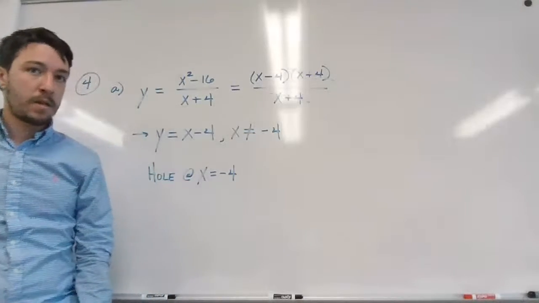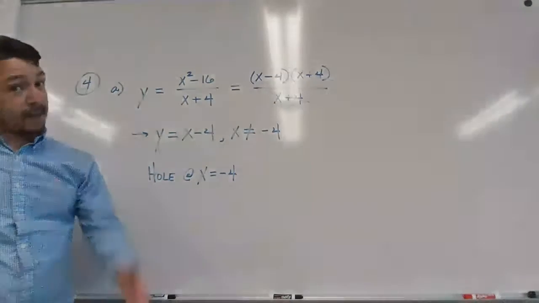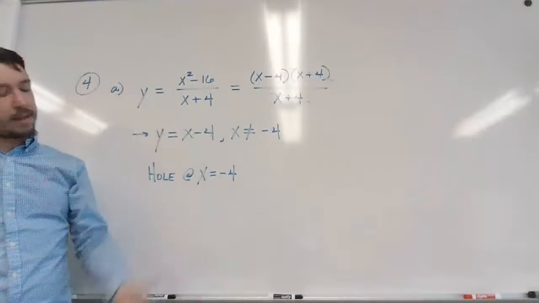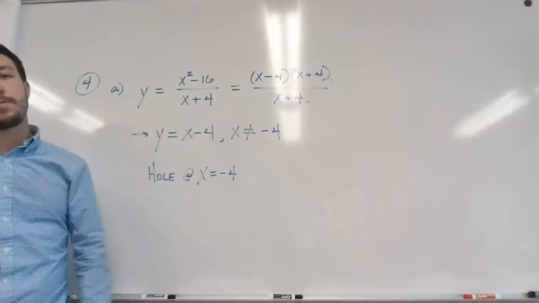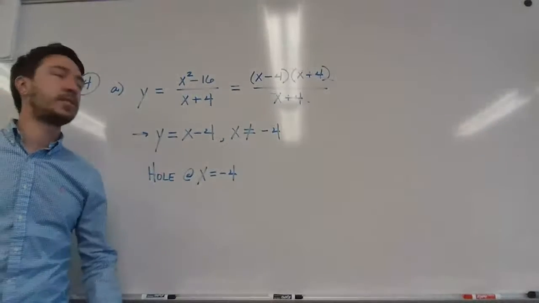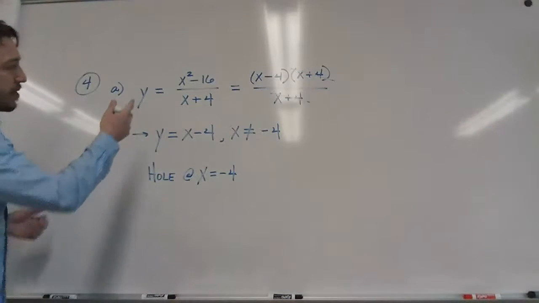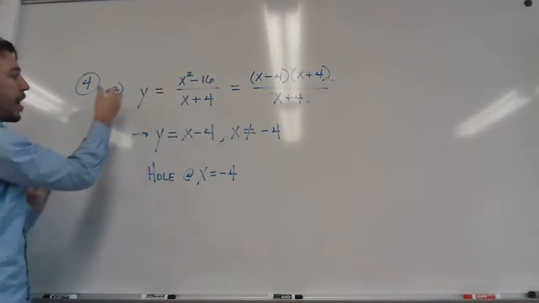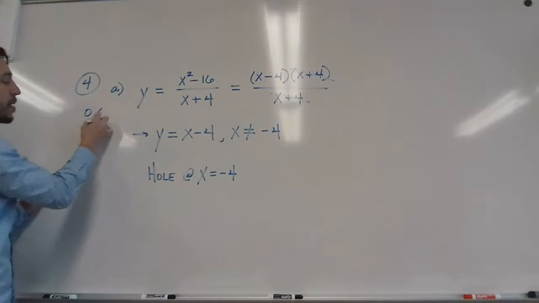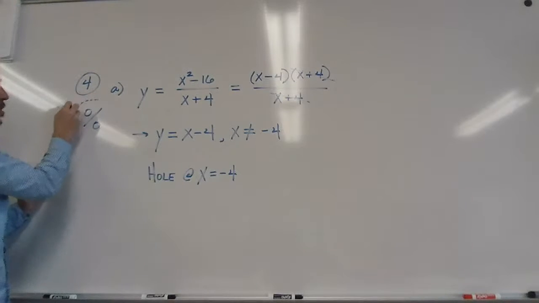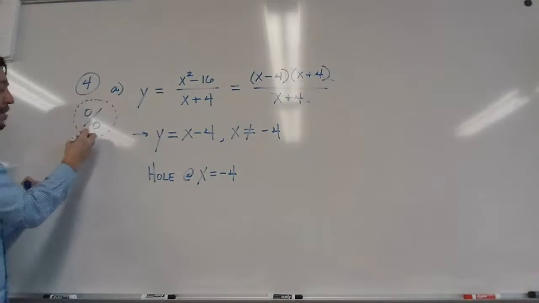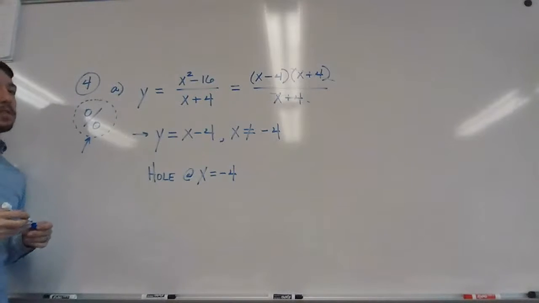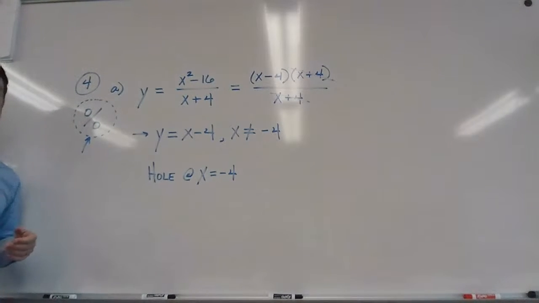Isn't that how you find a vertical asymptote too? Right. So that's the big question. Someone might go, well, wait a second, I thought if you were dividing by 0, that you have vertical asymptotes. Which is it? Well, if you were to plug in -4 into this equation, the top would be 0 and the bottom would be 0. Okay. That is a big hint. It doesn't guarantee that it's a hole, but most of the time.